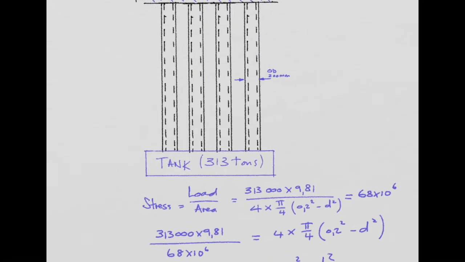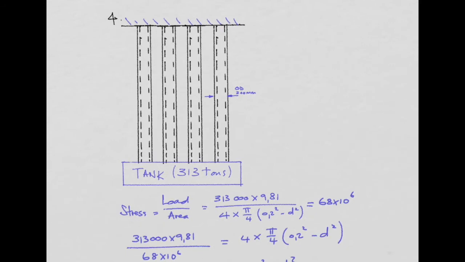Right, here's the sketch. We have, very much like the previous ones, 4 of these pipes, which are obviously hollow inside, circular outside, as we've done before. So the cross section would be 4 annular areas, and the full mass being supported is 313 tons, or 313,000 kilograms. So here's our normal formula as we've done so many times before. Stress is load over area. The load would of course be the mass times the gravitational acceleration at the Earth, which would give us the full force being supported in those 4.